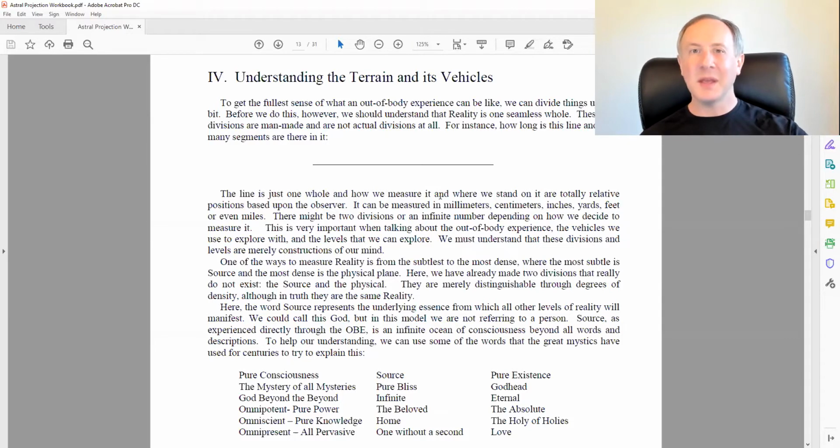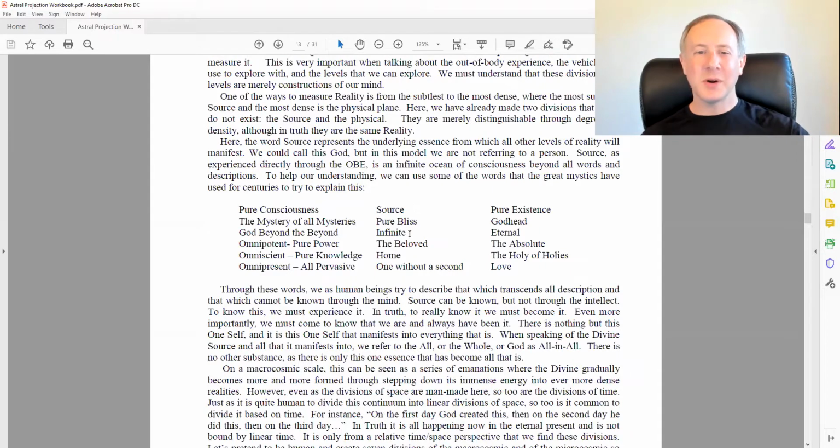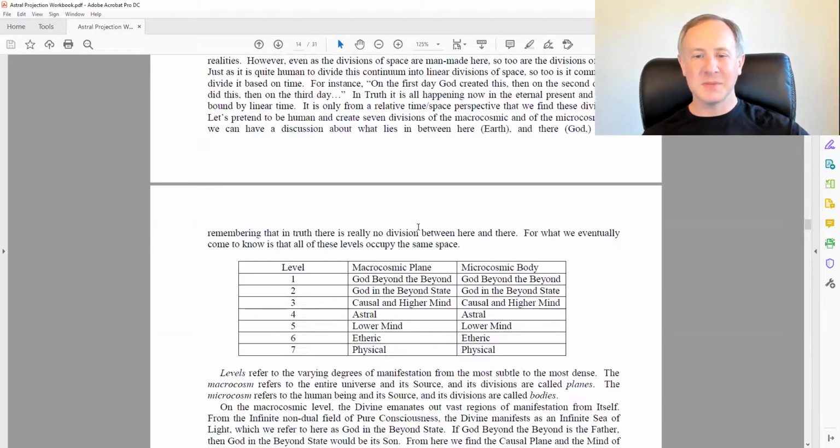So anyway, this one simple line is the idea: realize most human thinking creates major illusions about who you think you are, because there's no distance from here to here. There's no distance between here and God. There is a physical plane, an etheric plane, and an astral plane. That's all real. But at the same time, it's also illusory in the sense that the physical plane is an illusion and the etheric plane is an illusion. Even the astral plane can be considered an illusion. All right, so as you're getting into this, just be willing to not know anything. It's probably the best thing to say. All right, then we have some words here for source, which we talked about a little last time, so let's just move on.